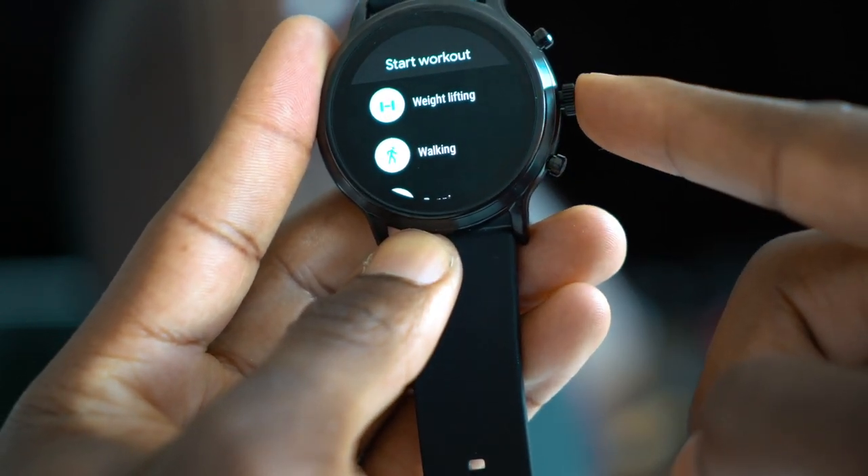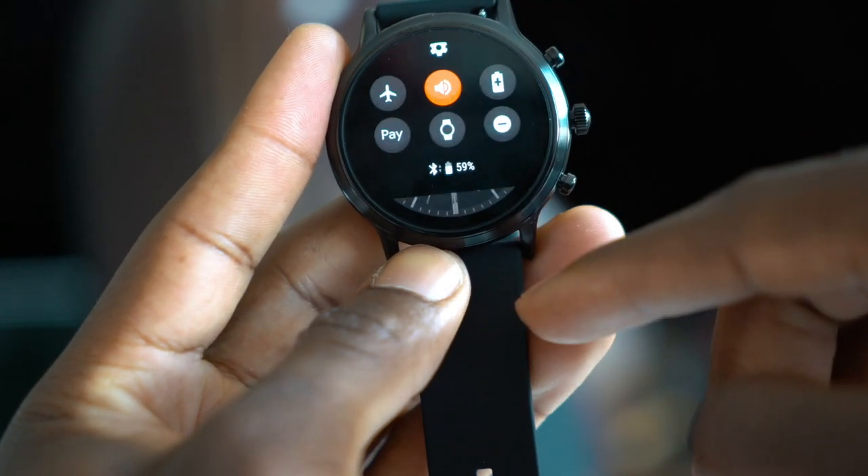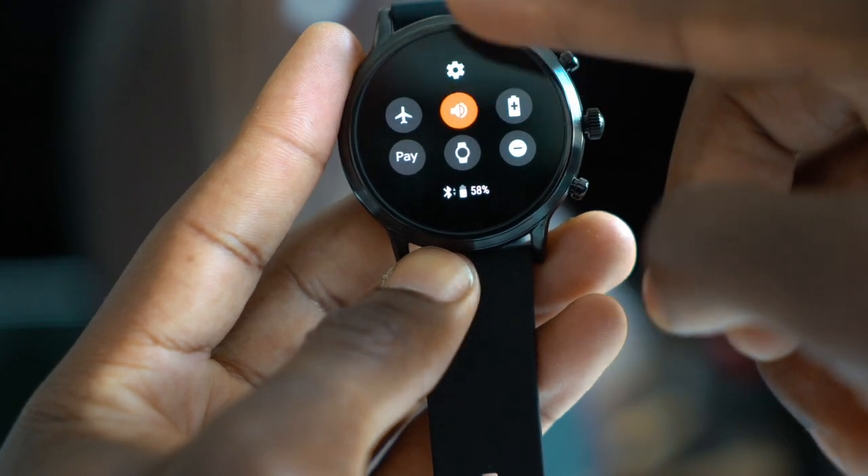Fossil says this will run for 36 hours and it's got rapid charging, which I'm looking forward to trying out. The older version's battery life barely lasted me a day. If I can get more than a day out of this thing, I would use it a lot more — because what I found with the old one is, when the battery dies and I forget to charge it, I can't use it the next day and end up going back to my non-smart watch.